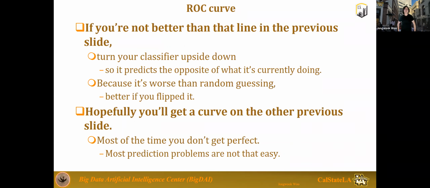If you reverse your classifier, then that can still generate a more accurate prediction. And that is much better than, I mean, originally it is worse than random guessing.